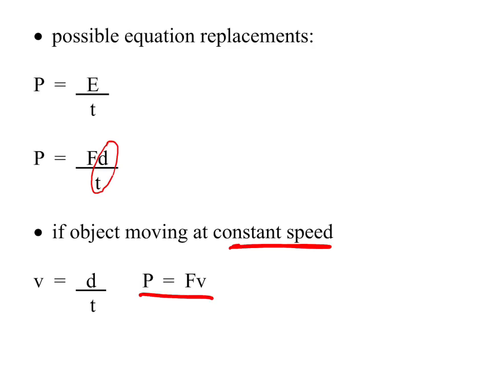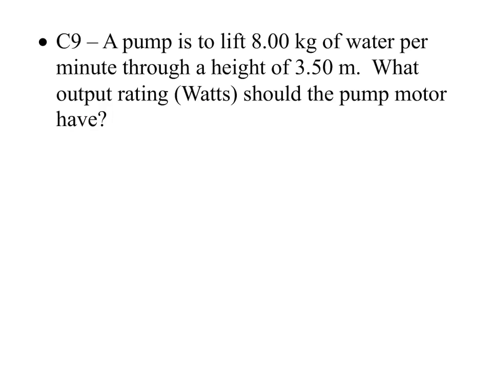Okay, so just a few different ways for you to look at power. Since work can be defined in so many different ways, we can define power in a few different ways as well. This is how we would calculate the power of a light bulb, like the wattage of a light bulb, because we want to know how fast the electrons are going around the filament, multiply that by the force they're experiencing, and you have the wattage or the power of a light bulb.